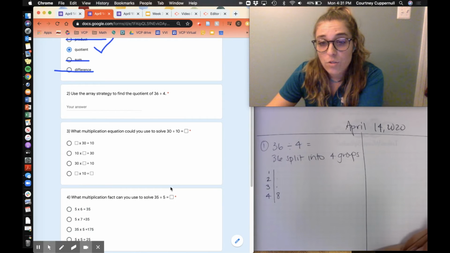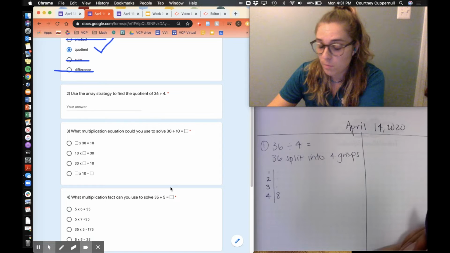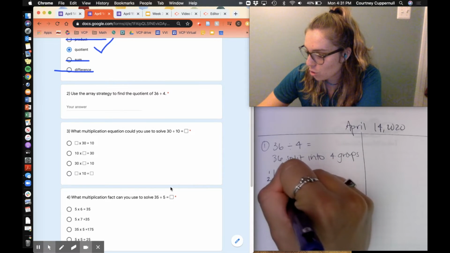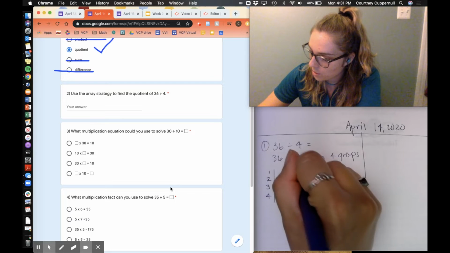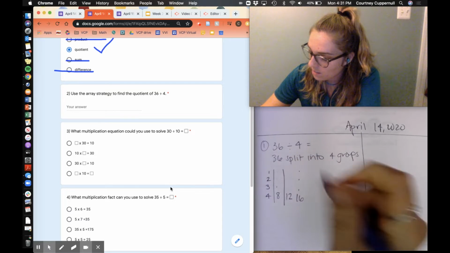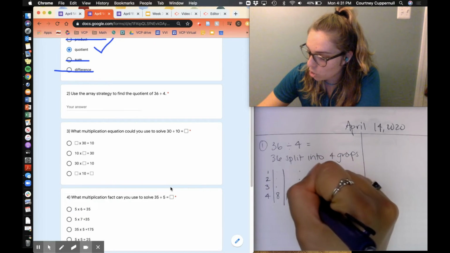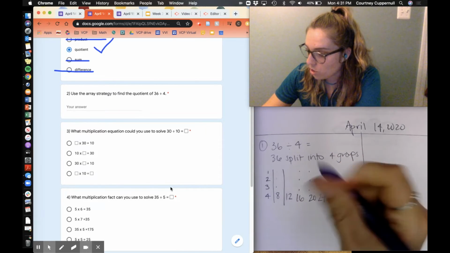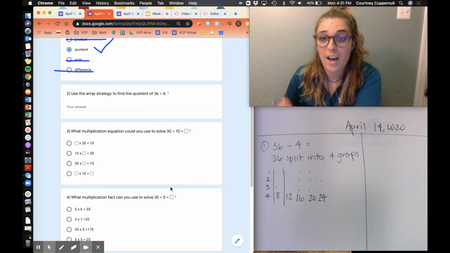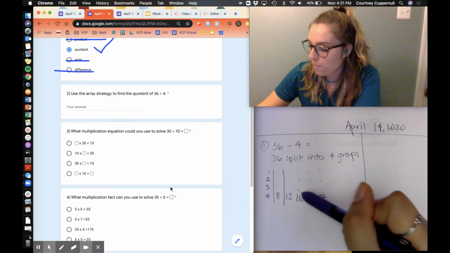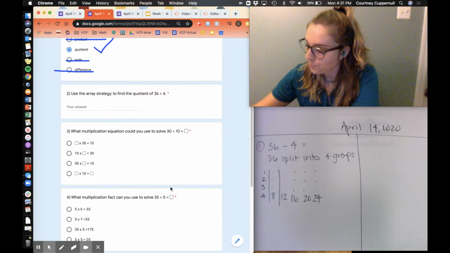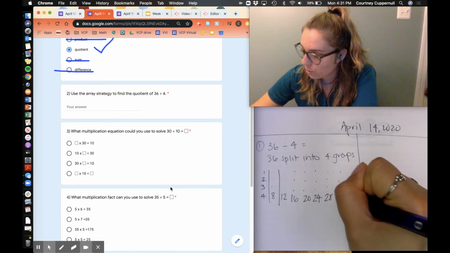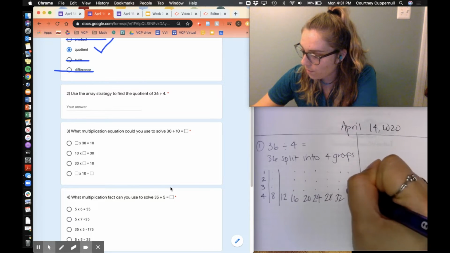If you still need to count by 1s to help you get over some numbers, like I know I can do 8, well, 4 plus 8 is 12. Maybe you need to go 13, 14, 15, 16, 17, 18, 19, 20, 21, 22, 23, 24. So you'll notice I'm making 3 little dots because if I had 4 boxes in here, that 4th box would be the number that I'm writing in. 25, 26, 27, 28, 29, 30, 31, 32, 33, 34, 35, 36.